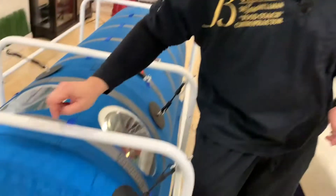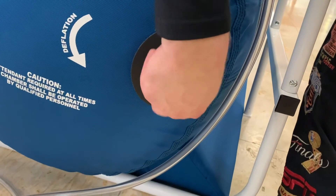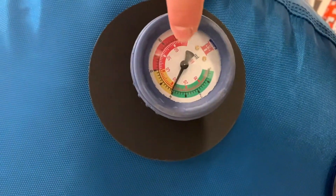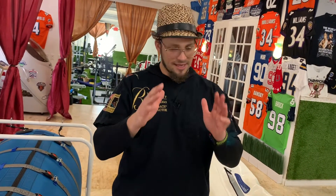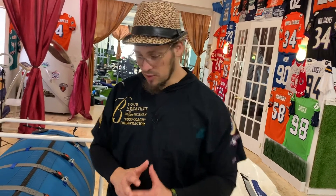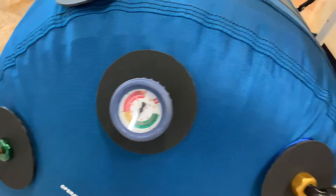As in the first video and as in this video, on all the mild hyperbarics, you can control the pressure here. This is a two-way compression dial. I've started to decompress Hassan. We take notice of that on the PSI gauge. This gauge is also located inside. All brand-new mild hyperbaric chambers — either the V320 model or the Q320 model — come with two gauges. So for those referred to us, everyone asking if we can get an internal gauge, get excited, because all new chambers come with a dual gauge. This is your pressure gauge, and it is on the inside of this chamber and new V320s as well.